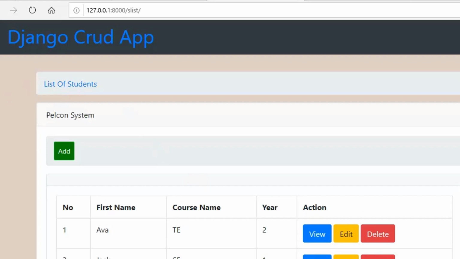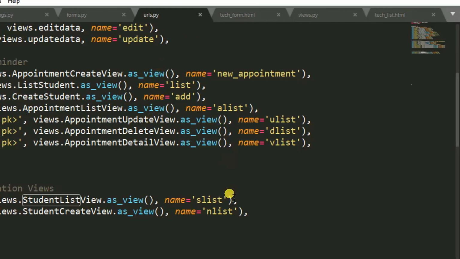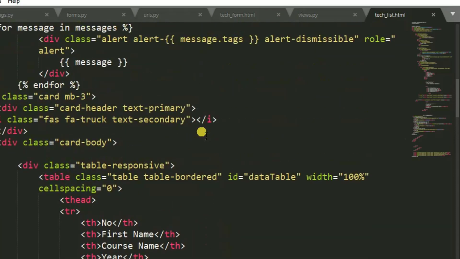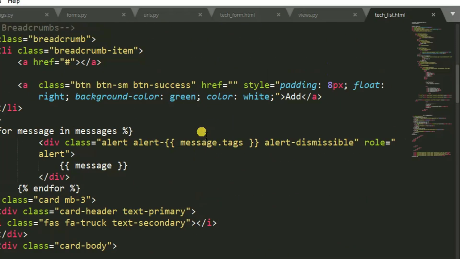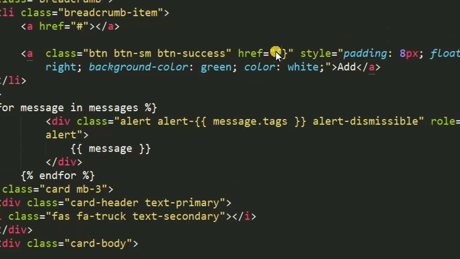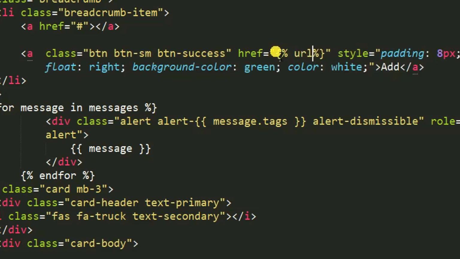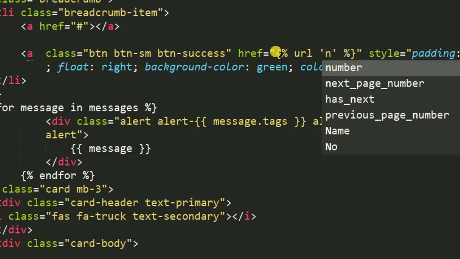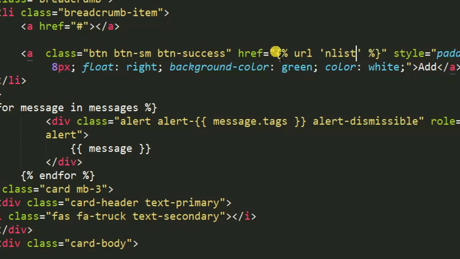So let me open this, this is nlist. Let me open tech list and I add some link here, that nlist URL nlist.